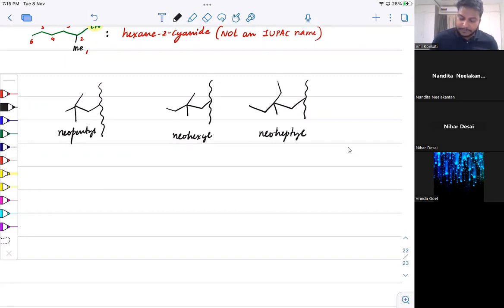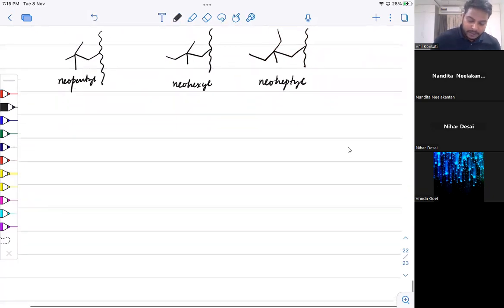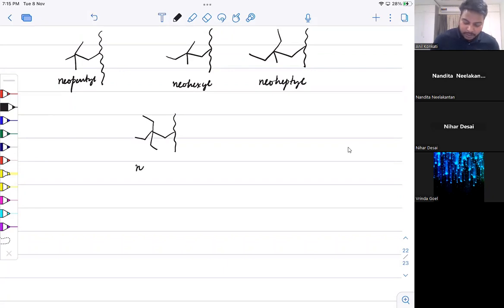Got it? Sir, why should there be one more? Because this carbon, the carbon which is connected to the main chain, just adjacent to that carbon only, we should have those 4 groups. Then only we call it neo. Got it? And that's why when it comes to octyl also, in case you want to call it octyl, then this one, and this one. If you have it this way, then you can call it neo-octyl. Got it?